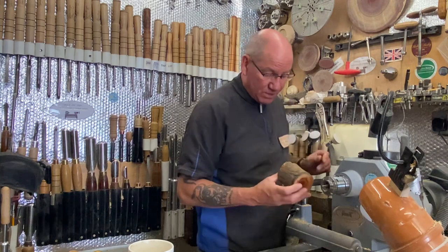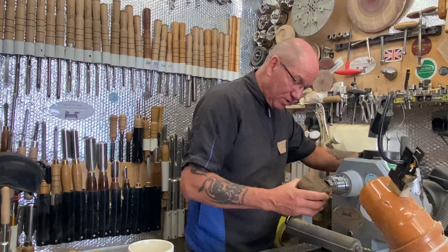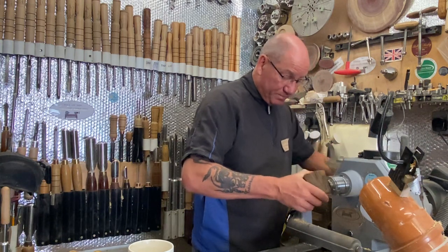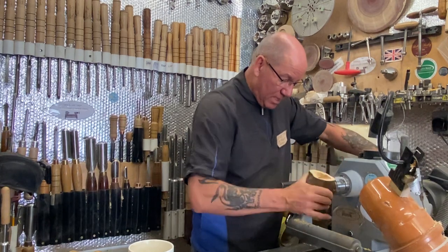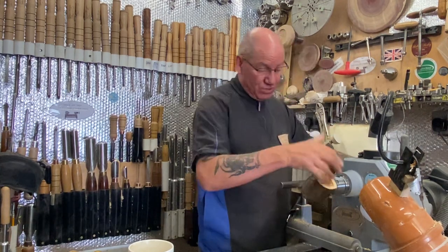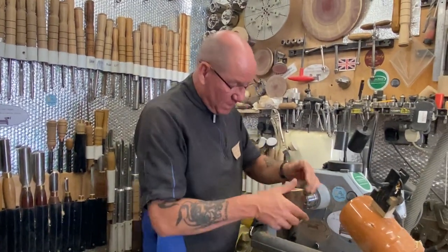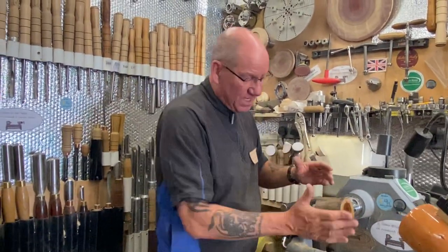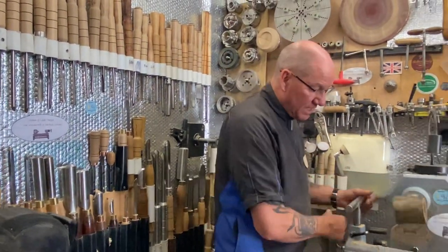I'm going to mount this on. It's got a bit of bark missing there, so I don't think I'll see what the top's going to look like. So again, I'm just mounting it on my worm screw on my SC2 chuck. This is okay, right? That's it. Now, it's only a small piece. I don't really need to bring my tailstock up.